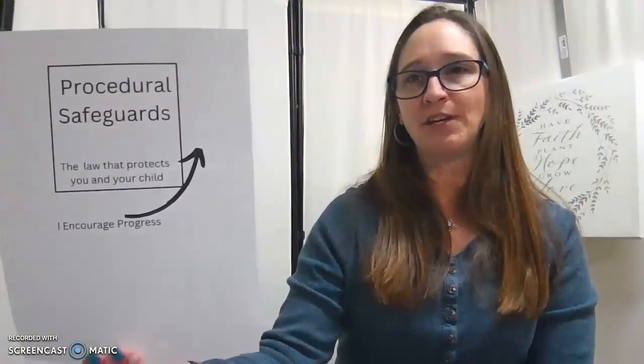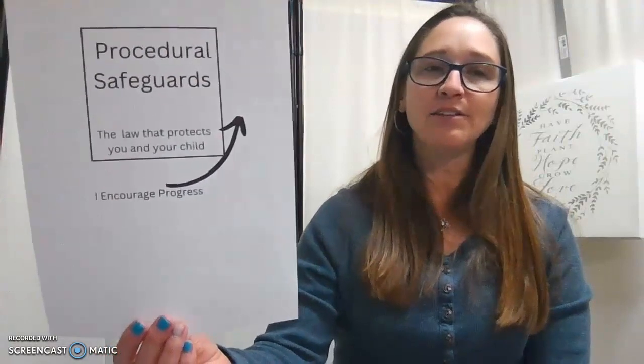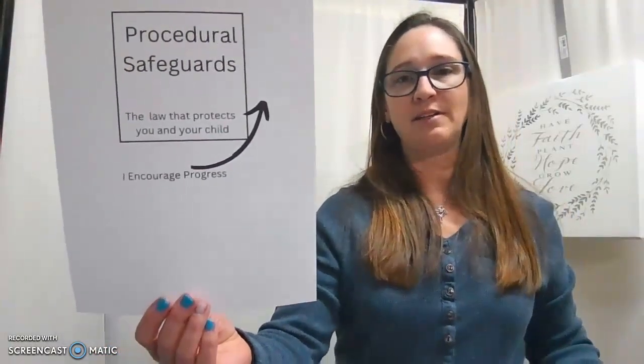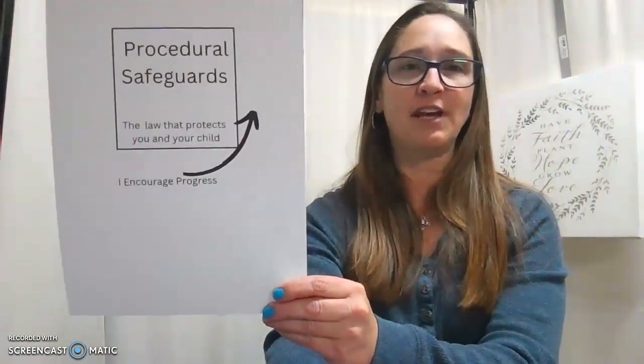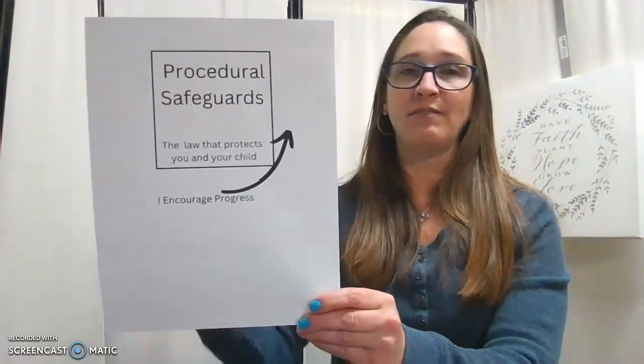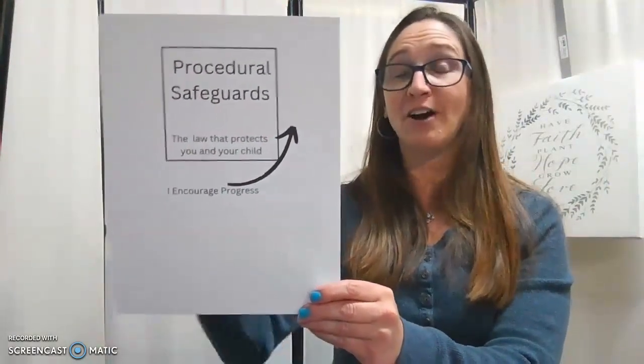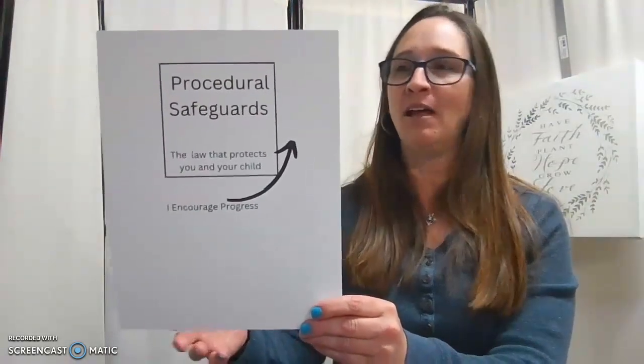The third section is a place for you to keep a hard copy of the procedural safeguards. These are your rights that you have as a parent with a child with a disability. I have another class that goes over these procedural safeguards. If you feel like you need to dive into them and understand it better, I personally recommend having a hard copy just in case you need to refer back to it. I teach in Utah, so I know that our procedural safeguards were just updated in September of 2021. So feel free to make sure you know what's going on, what the laws are, how they've been updated. If you don't have a hard copy or you don't remember if you've seen one before, you can always ask your school teacher, your case manager. They can get you a copy of them.